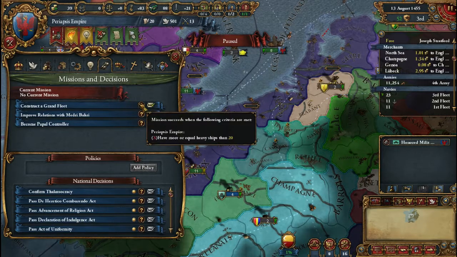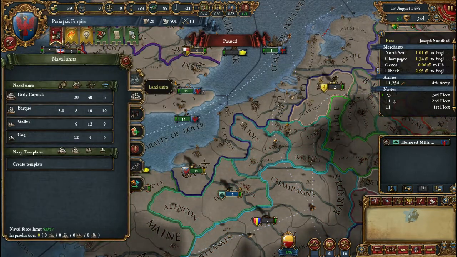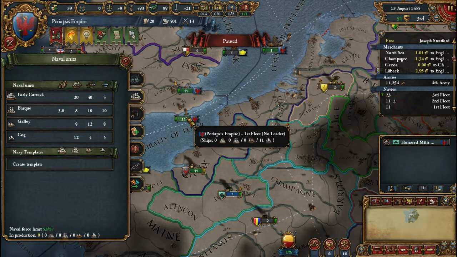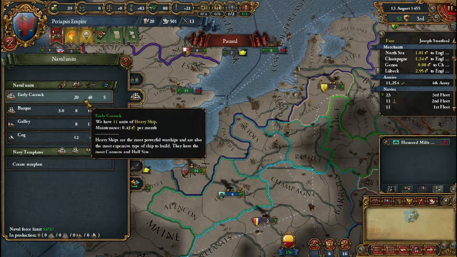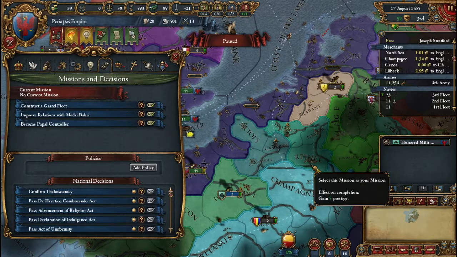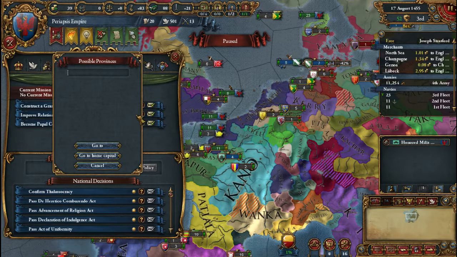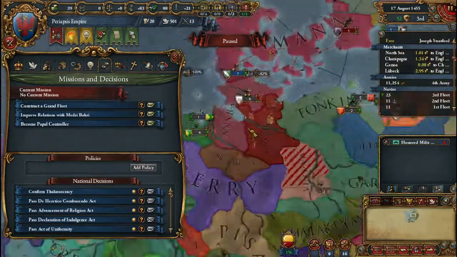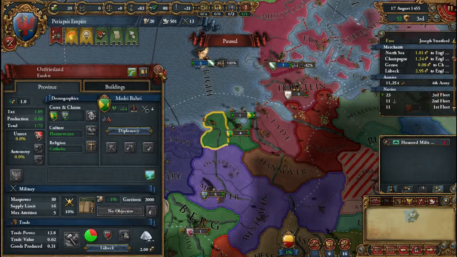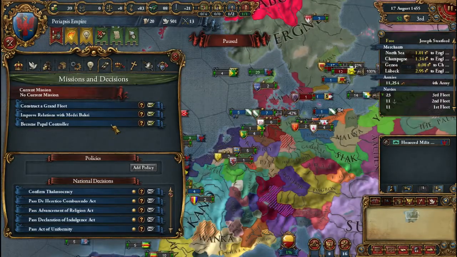Mission, create a grand fleet. Have more or equal to 20 heavy ships. I have 11. I can build 4, and then I'll go over my limit. But it's tempting, actually. Medri Bari. Medri. Not thinking that would be the best, really.